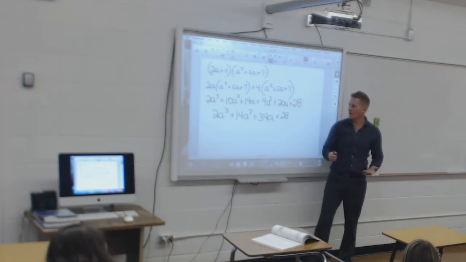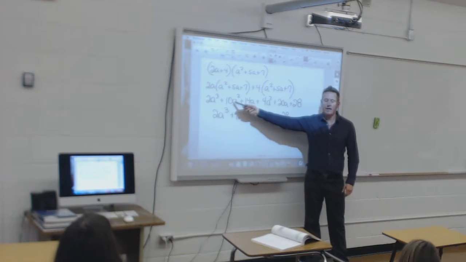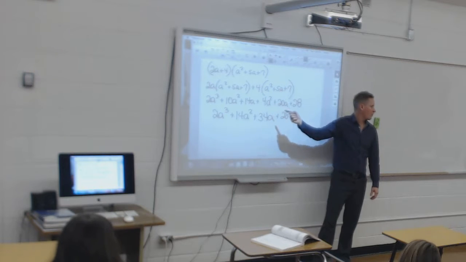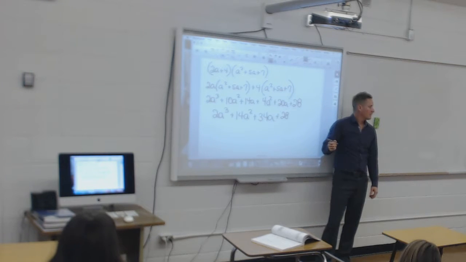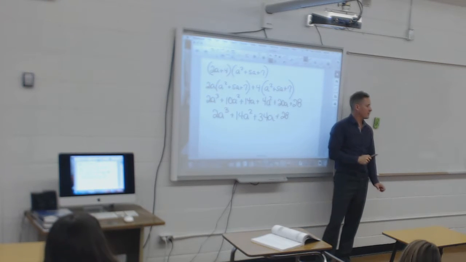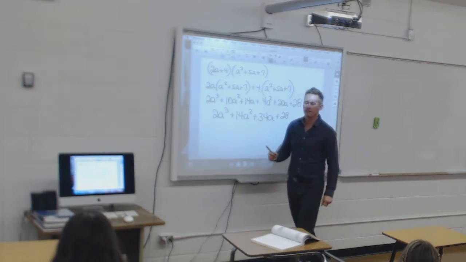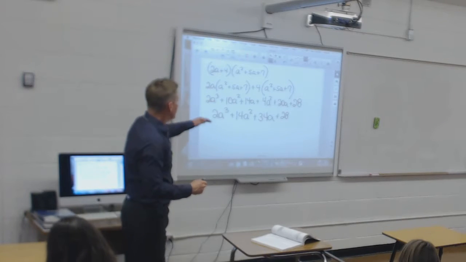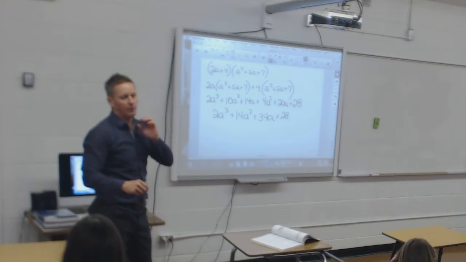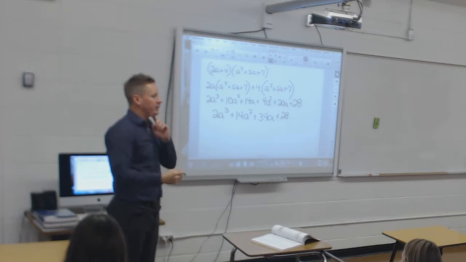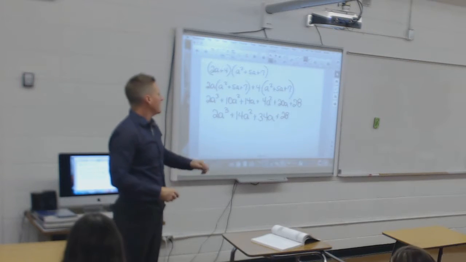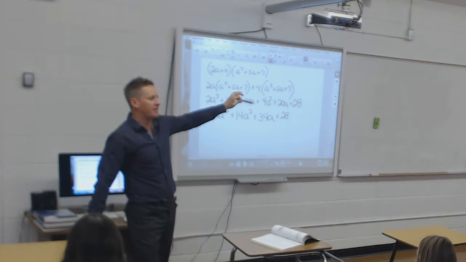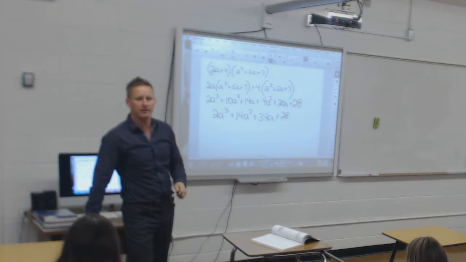Okay? And my analogy for that is this. I have 10 apples. I'm adding 4 more apples. I get 14 apples. I don't get 14 bananas. I don't change it. We okay so far? So this is your first method, which might be easier for you to multiply. If you're doing more than a binomial by a binomial, I suggest using this method.